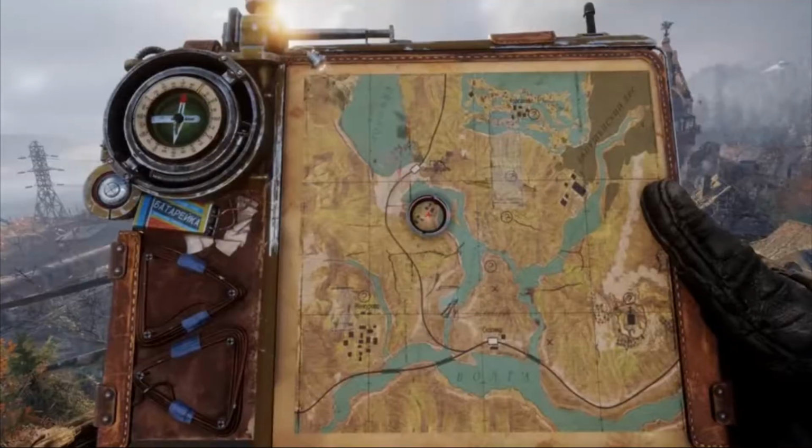So this seems to replace the journal from previous games. I think we see a compass and the map. People are saying it's open world, but I just think it's set like previous games, where the level you're currently on is open world, or kind of a sandbox type thing.